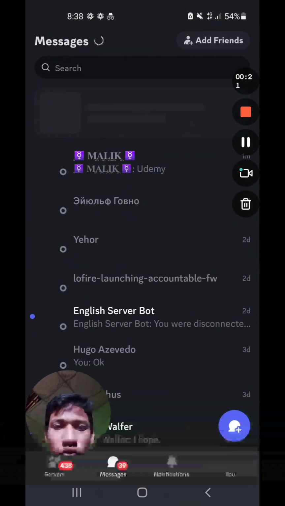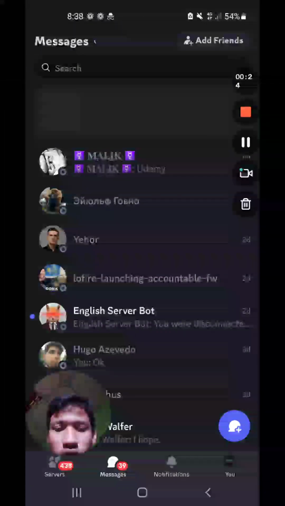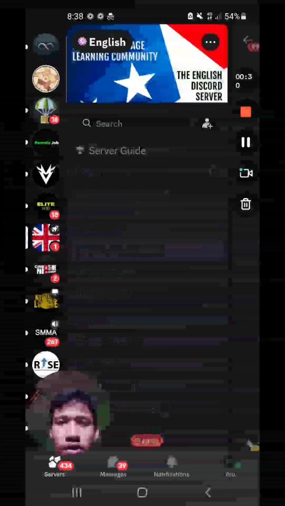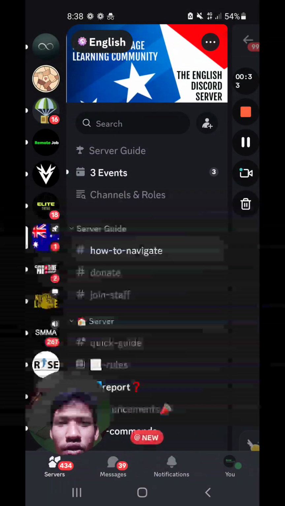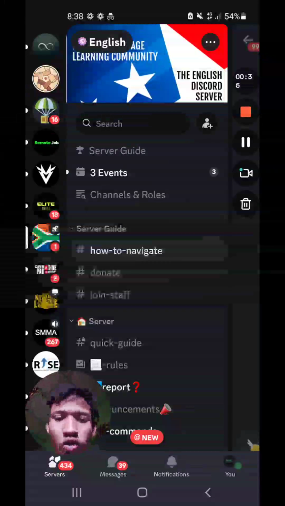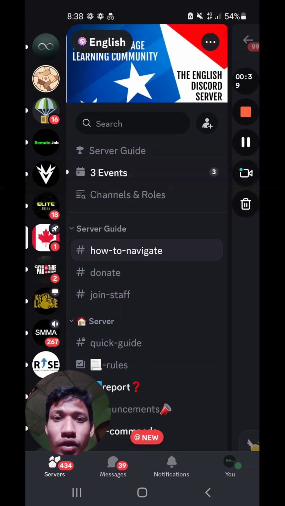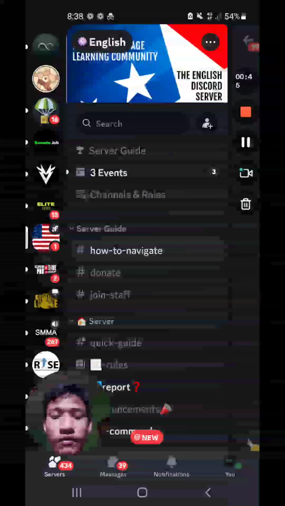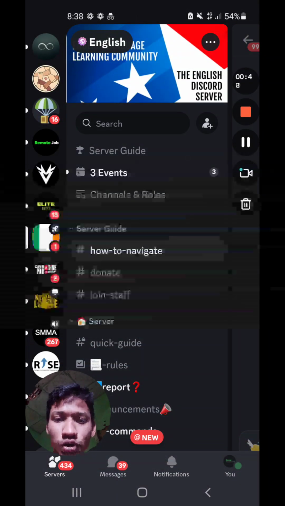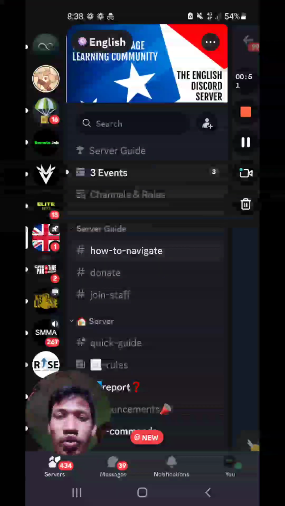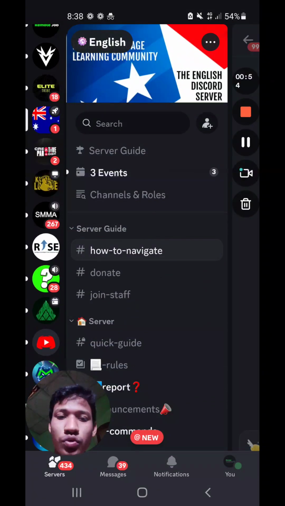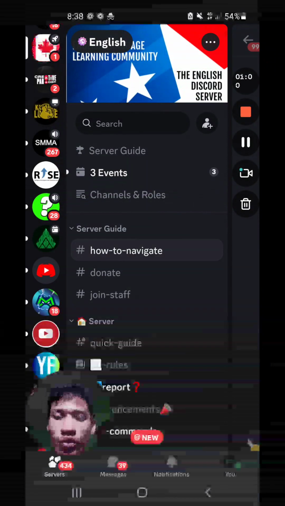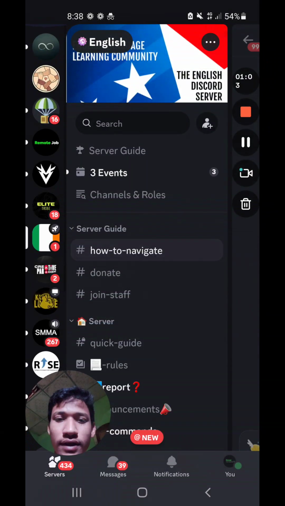So go to your Discord account, and here we tap on server on the left side. Maybe you are seeing a line on the left where some logos are showing. Those are logos of every server, kind of like a group. Discord is somewhat different from other social media. If you notice, I've joined an English server, and I've also joined an SMMA server, where you can publish your work to gain clients. And here I learn English.